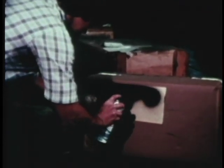When it comes to marking shipments, there is, as always, a right way to do things and a wrong way, unfortunately.